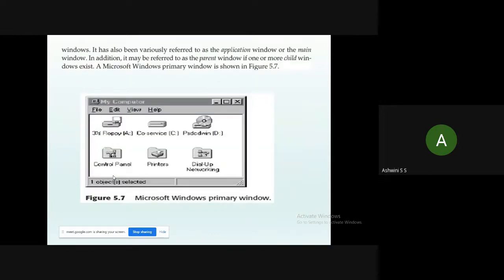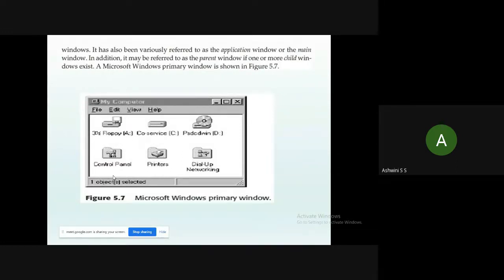Every computer will have one small My Computer application in your laptop. Whenever you click on that My Computer, it will open one main window. That main window, we always call it as a primary window.